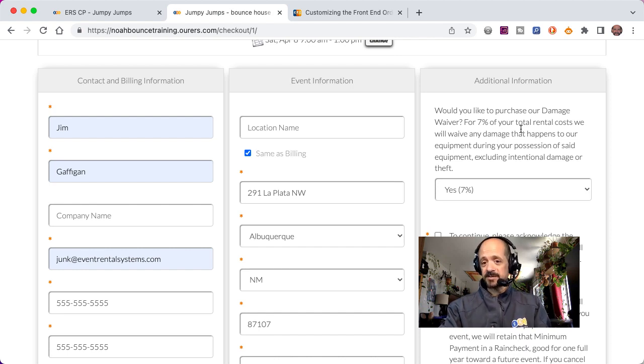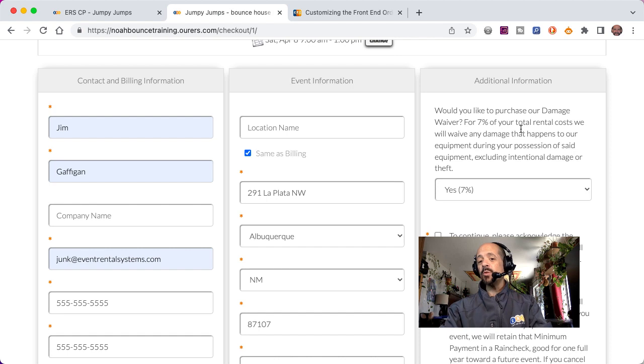Now this is a totally understandable sentiment, but what we found over and over again over the course of thousands of customers is that a lot of customers will opt into this damage waiver. They feel like it's peace of mind for them, and they're not going to damage your equipment. Most of your customers are going to be conscientious enough that they're not going to damage your equipment. So you'll take in a lot of money from this damage waiver. In fact, once your ERS folder really gets going, this order option right here will pay your ERS monthly bill and then some. One of our bigger customers took in $85,000 one year just in damage waivers. Now, of course, you don't have to leave it in there. Again, this is customizable. It's up to you. But all default folders are set up to have it in here. So if you do nothing, it will be in place for you making money.